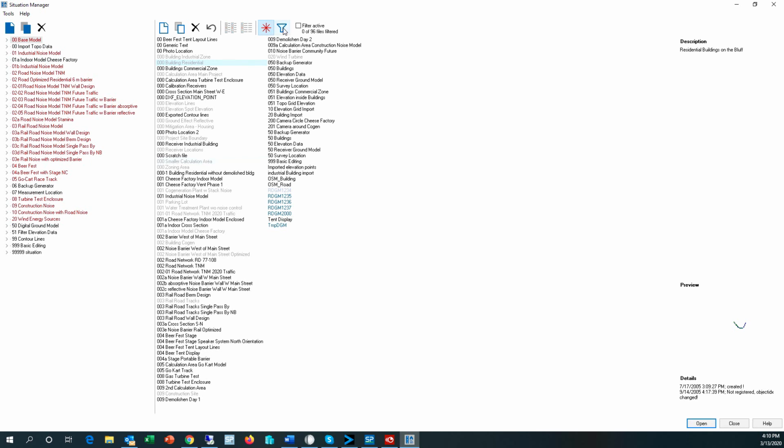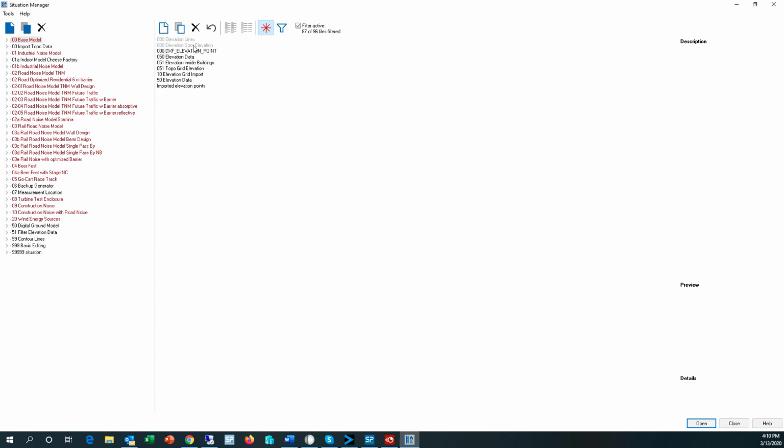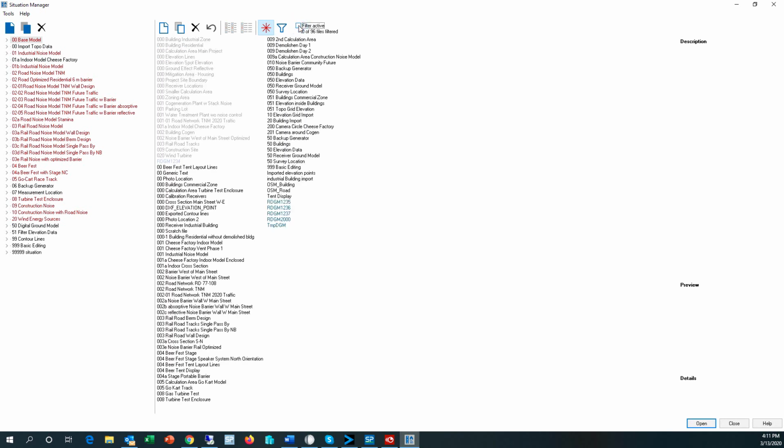Now the next icon here is show filter settings. Here we can turn on a filter that could be, for example, a text filter. So we filter, for example, by any mention of elevation in the file name. Here all the Geo-files that have elevation in the file name will be selected, and there's no limit in terms of the time period. If you have changes that you want to select by time period, you can do that here. And I'll just click on the check mark. So now I have all the Geo-files that have the text elevation in it. Here we can see how much it filtered: 87 files are not showing out of 96 files. So here we can turn that filter off again.